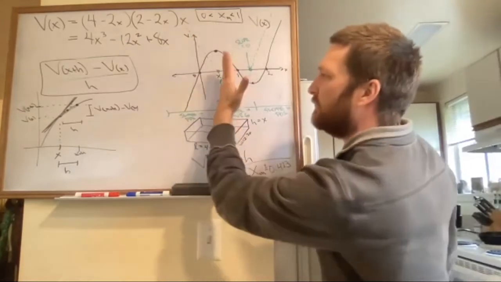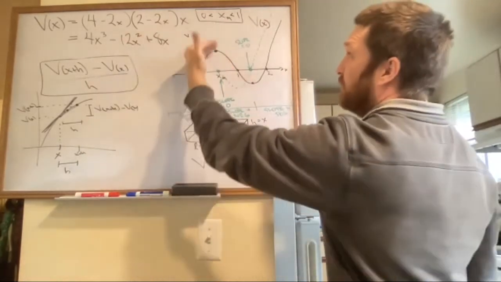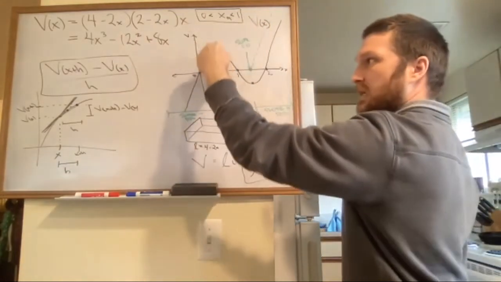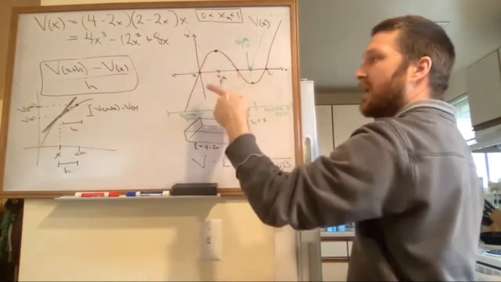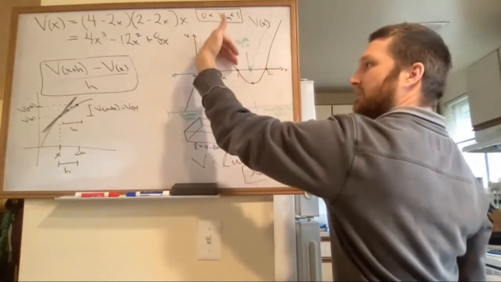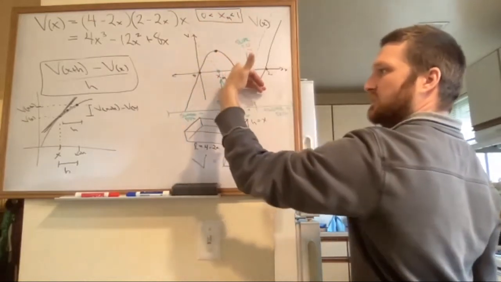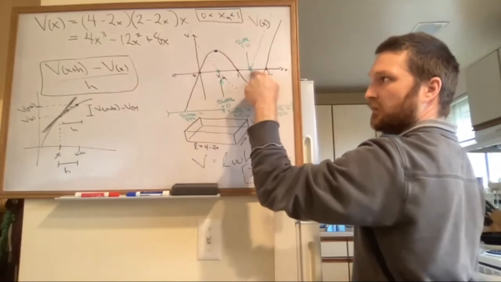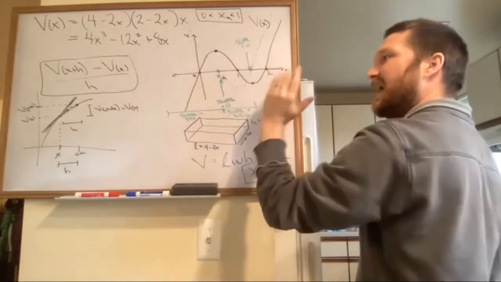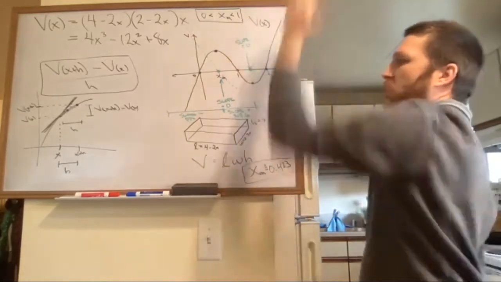Like that's all we're saying right here. The slope is positive when you're over here. We're talking about the slope of my original function v. It's 0 right here. It's negative between here because it's coming down, right? So it should be a negative number. And then it comes back to 0 right here. That's what we're seeing. It's 0, goes to negative, comes back. And then the slope is positive, and it should stay positive forever because this thing goes on and on forever.